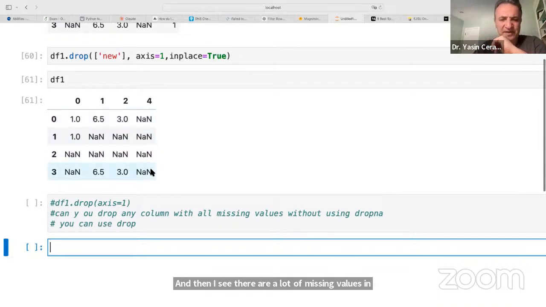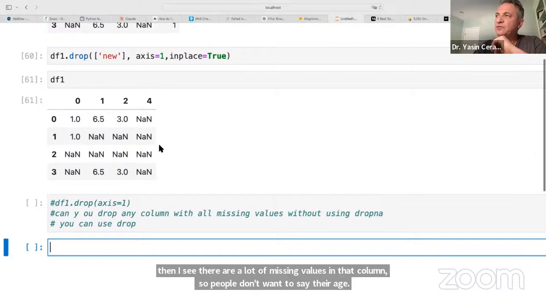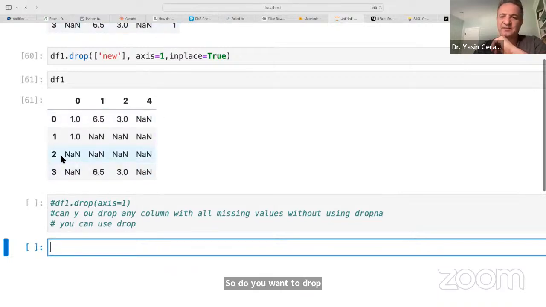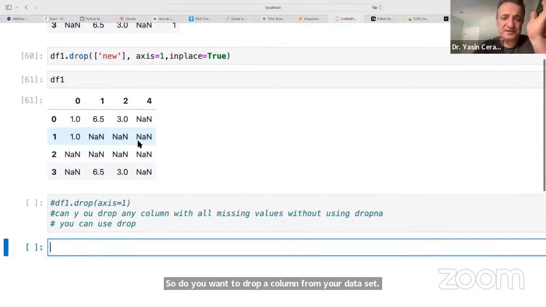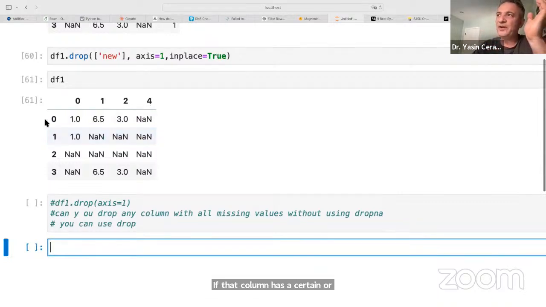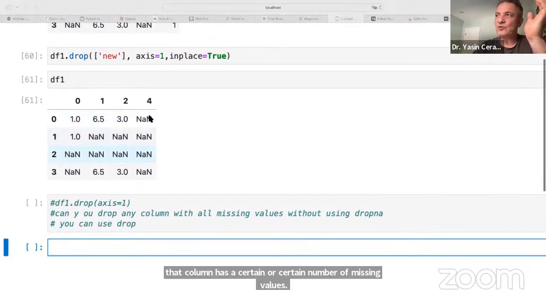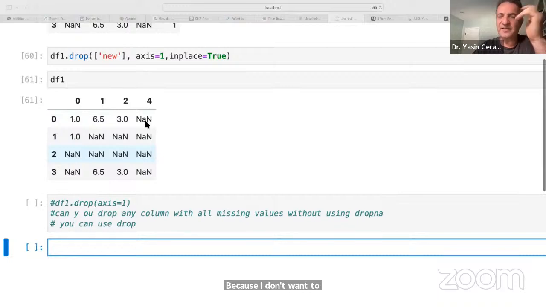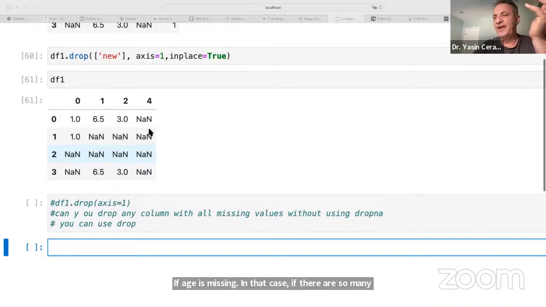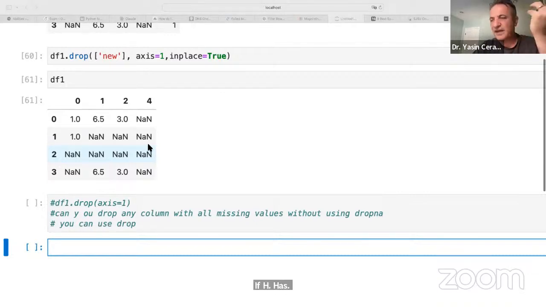People don't want to say their age. So do you want to drop a column from your data set if it has a certain fraction or number of missing values? Because I don't want to drop the rows if age is missing. In that case, if there are so many age values missing, I will be losing a lot of data set points. So rather than doing that, I just want to drop the age column if age has a certain number of missing values.